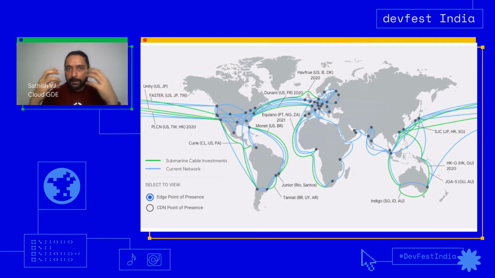which make sure that when you have to use, say, some service like Gmail or YouTube, you're potentially going to the nearest data center, right? Because data that has to travel far distances takes more time, and that increases latency. So ideally, you want to serve your users very quickly and very fast, which means you choose a data center close to where they're likely to be.